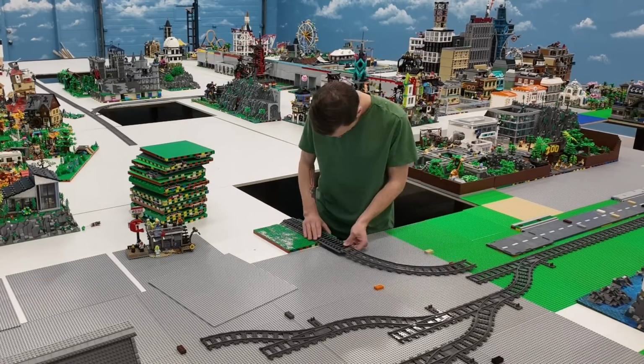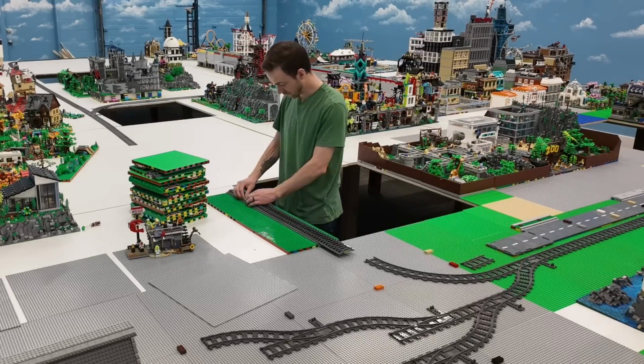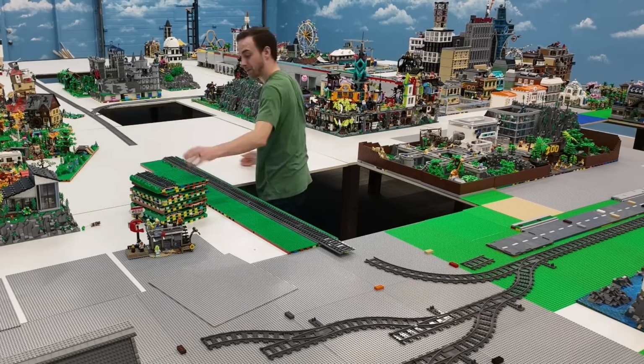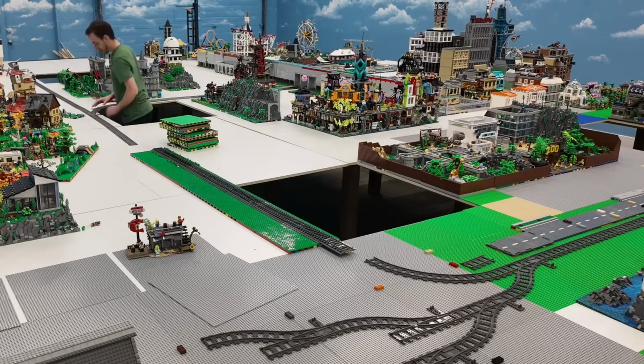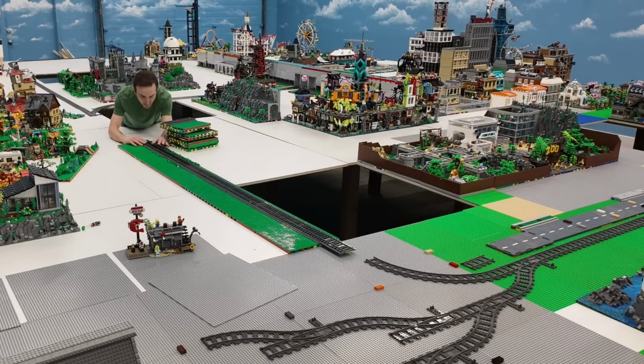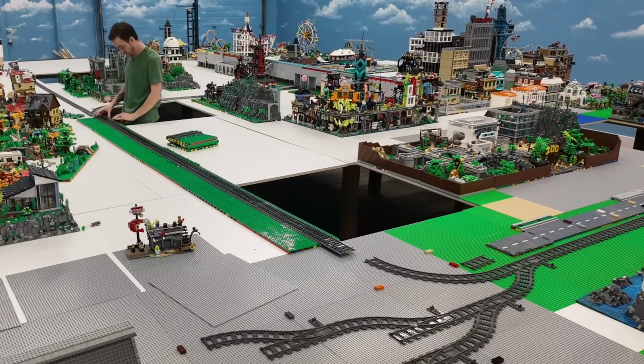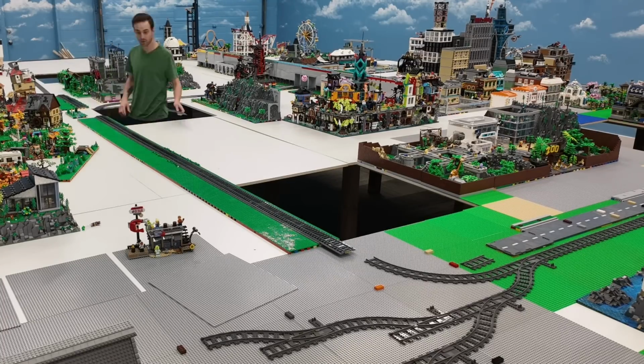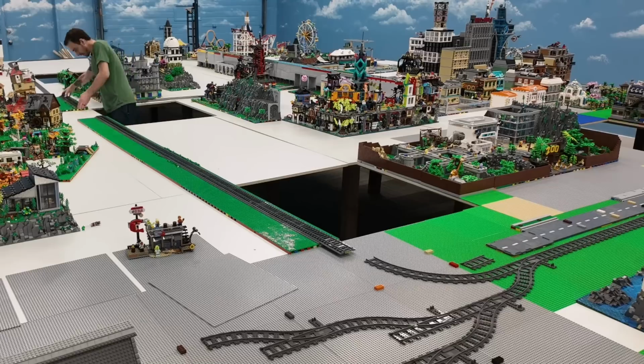So the train track is going to curve by the zoo there, and then it's going to transition into the countryside, and we're going to have all of these awesome mills plates. Pretty easy to connect, and they go together so quickly, and I like how these plates are transferable like you just saw, and they're very easy to move around and install like all mills plates. There is a switch track that we're going to have to build as well. That one's going to be a bit more tricky.